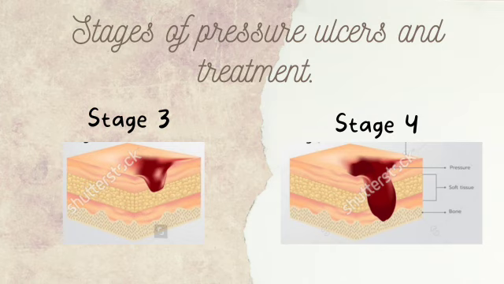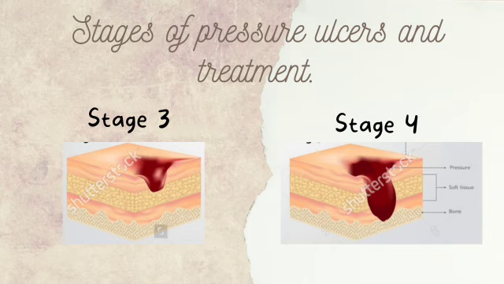Stage 3 is sores that have progressed to the third stage have broken completely through the top two layers of the skin and into the fatty tissue below. The diagram shows stage 3 of the pressure ulcer. As for the treatment, we must seek immediate medical treatment if we have a stage 3 pressure ulcer. These sores need special attention.